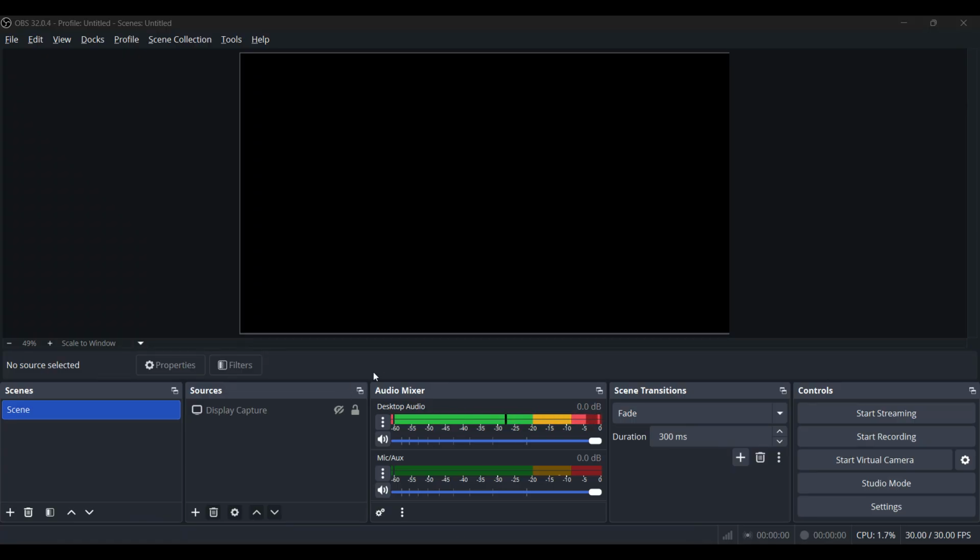In most cases, fixing disk space, switching to MKV, lowering encoder load, or running OBS as administrator completely resolves recording interruptions. OBS is very stable when configured properly, so once these settings are optimized, you shouldn't see random stops anymore. And that's how you fix OBS Studio stopping your recording.